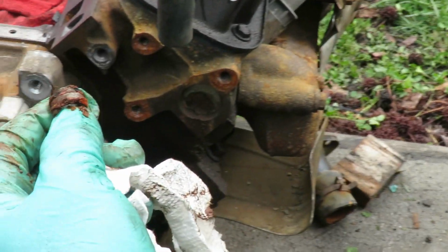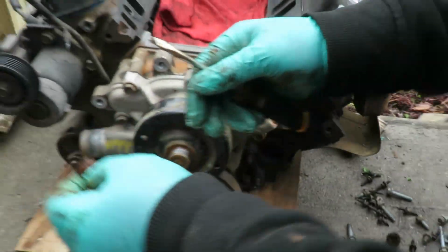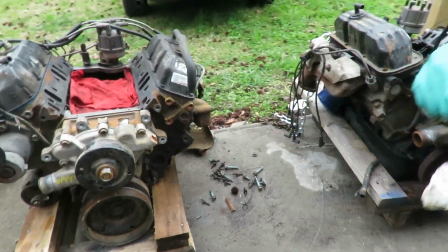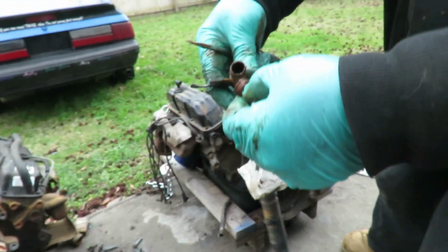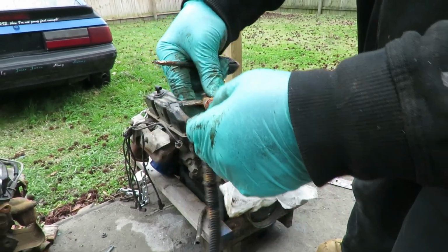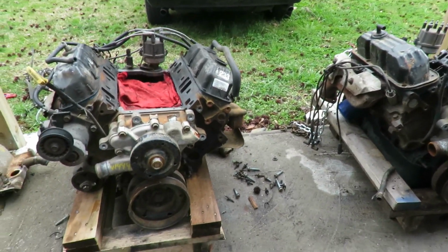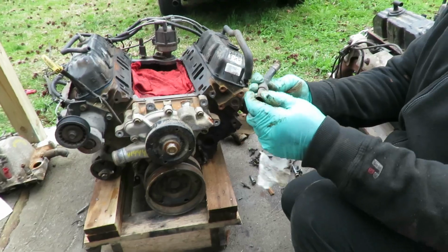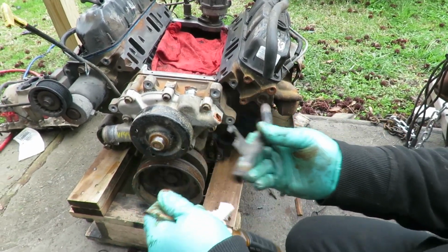No, that's the rest of that pipe. Yeah, that's the rest of that pipe. Luckily we're using the other one because this was all messed up anyway. Here's the one we're gonna be using because it looks a lot better. We're just definitely gonna change that O-ring right there.